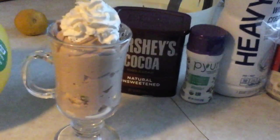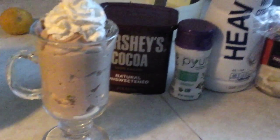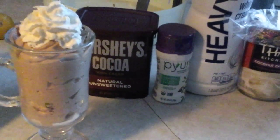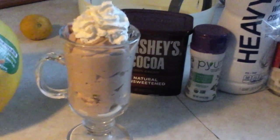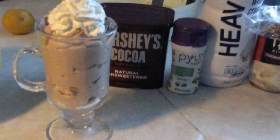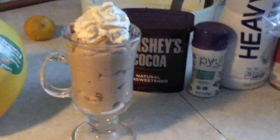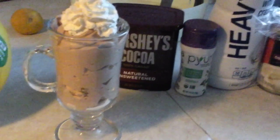I've got it there, and so enjoy, and I hope you guys like this. On this keto, my wife is doing it with me, and I didn't want her to feel robbed, so I've found these ways to make these very low carb desserts. And by going online and watching some of the folks out there that have been on it for a while, I've got these ideas.